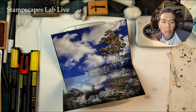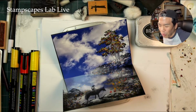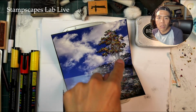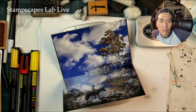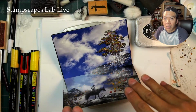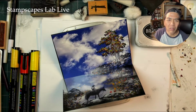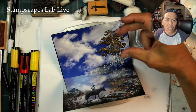I'm experimenting with stuff like this too, because I want to do this scenario. I think I've tried it before, but it didn't really come out as bright as I wanted it to. But I want these trees in here in one of those spring type of pink blossom scenarios where you have a bunch of pink all over the place. So I've got to figure out how to do that over the top of these trees like this. I don't know. I don't think a pink stays on would be the solution to stamping that tree out.